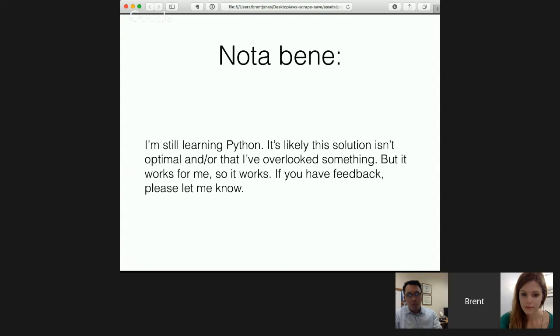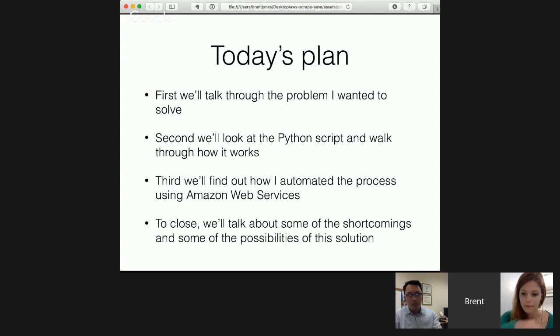So here we go. Let's talk a little bit about what we're going to talk about. First, I'm going to show you the site that I want to scrape. Then we'll go through some of its red flags, and then I'm going to show you the code that scrapes the site, and we'll talk about how that works. Third, we'll talk about how I got it working on Amazon and why I chose to get it working on Amazon.